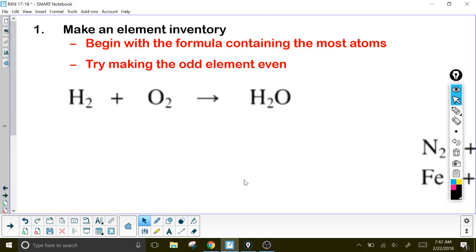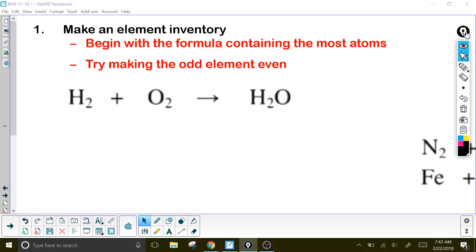All right, today we are going to learn how to balance chemical equations. Remember that we talked about the law of conservation of mass, matter, and atoms yesterday. Mass, matter, atoms cannot be created or destroyed. So when we do a chemical reaction, the amount of stuff on the reactant side, the things that are around before the reaction, has to be the same amount of stuff on the product side.